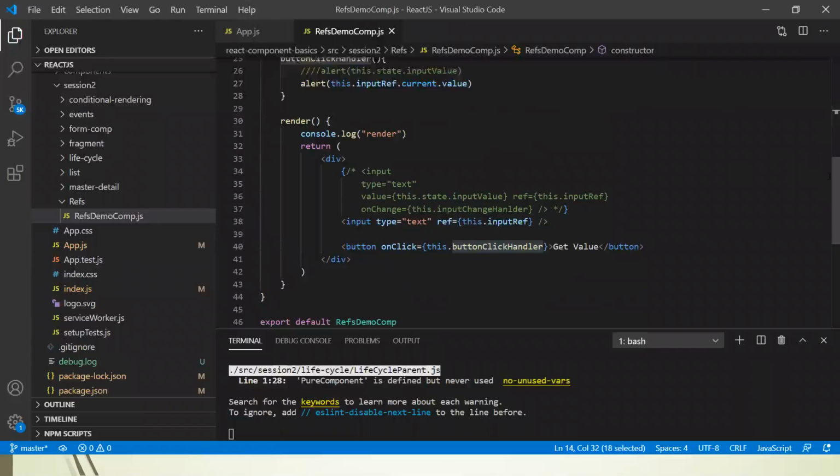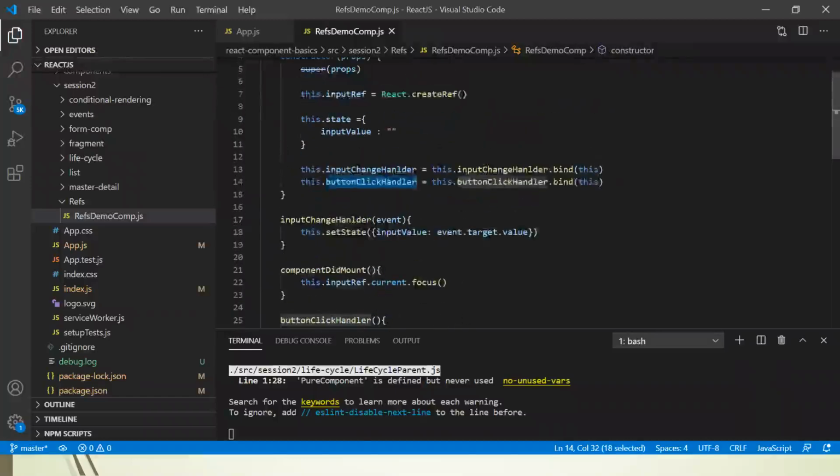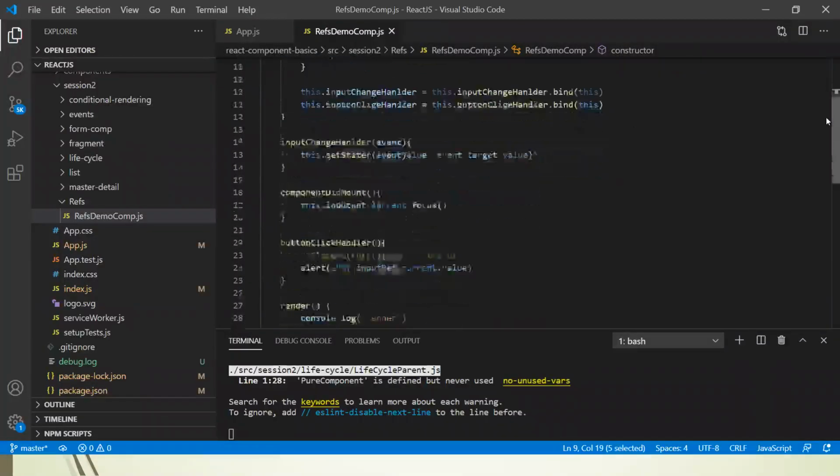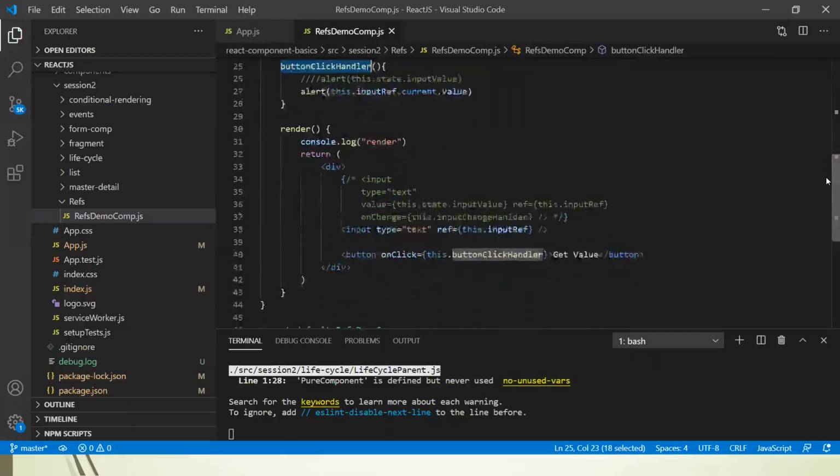And in this button event handler, I'm extracting the value from that input ref element. I just want to show you guys that I can access that DOM element value directly rather than from the state. So here I'm accessing the DOM element directly, and that's why I'm displaying one button.